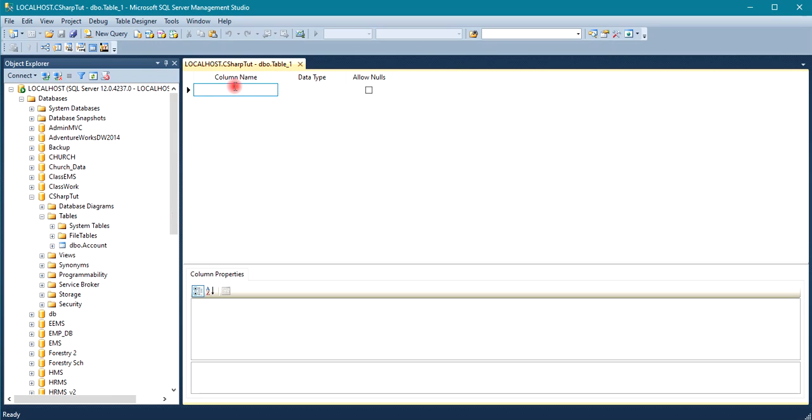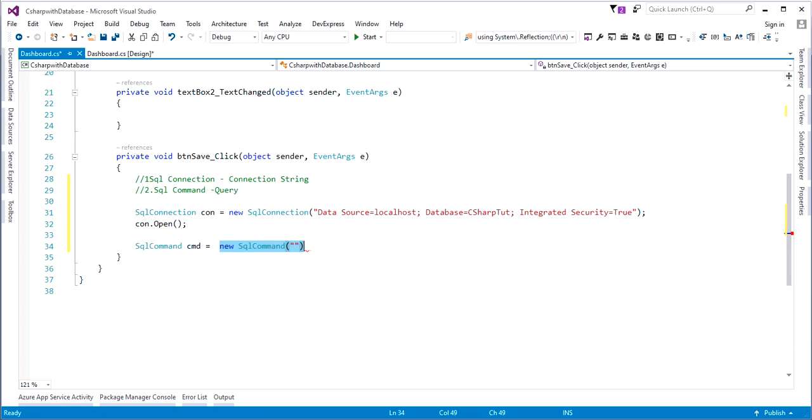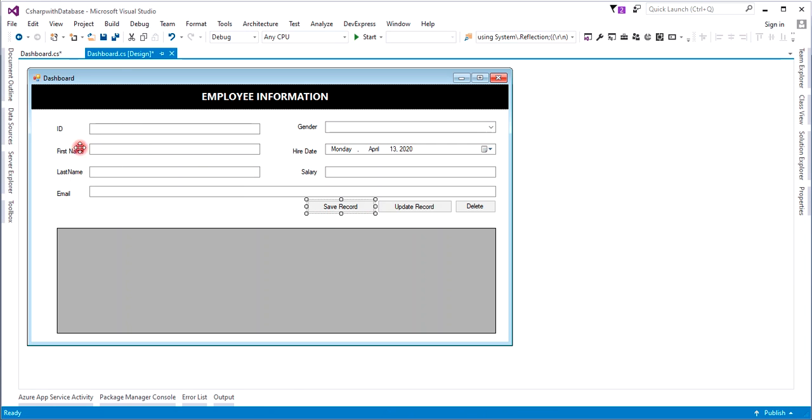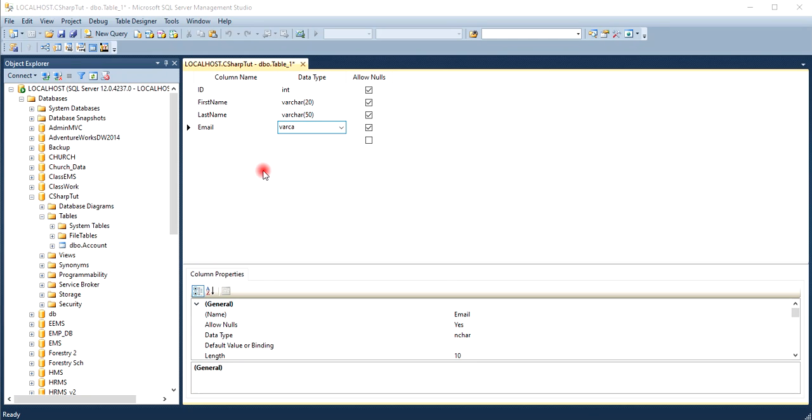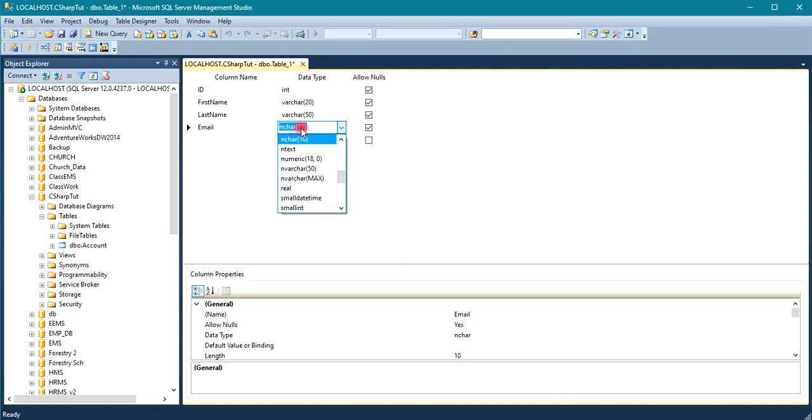Then I'll start by saying, okay, we have ID, an integer. We have first name, varchar, size of 20 is okay. Last name, varchar. These column names are what we have in our application. After last name, we have email, varchar.